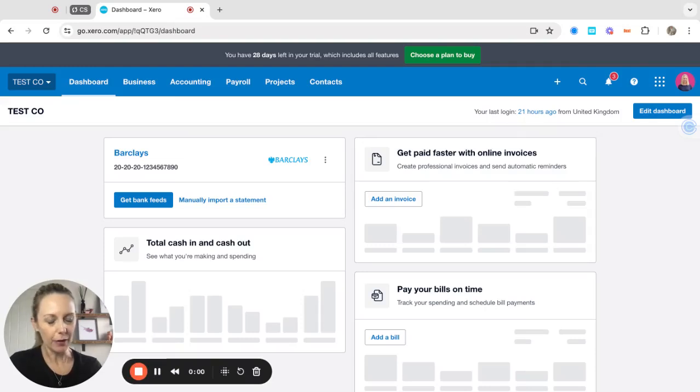We're now moving on to payroll, and you will need to use this if you are a director of a limited company and you're taking a salary out of your company and you're employed and that's taking a salary through PAYE, or if you're a sole trader or a limited company and you have a team who are employed and are on PAYE for their salary.